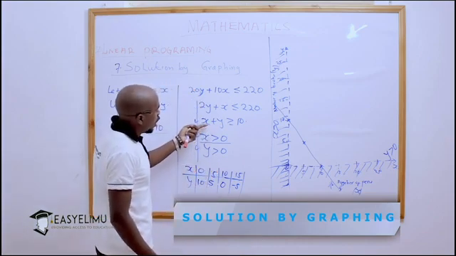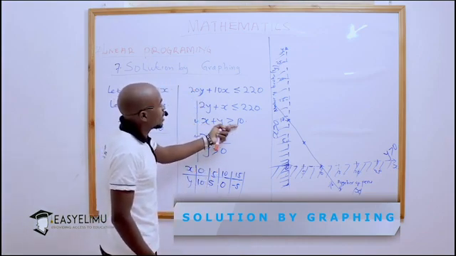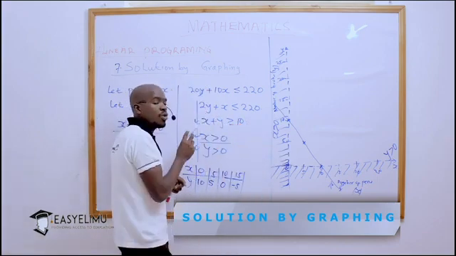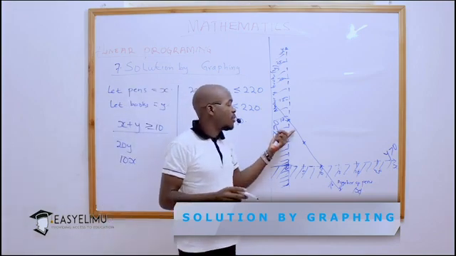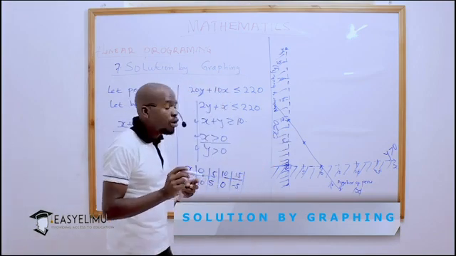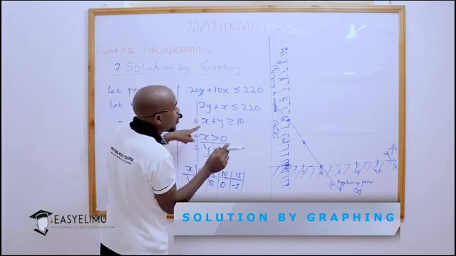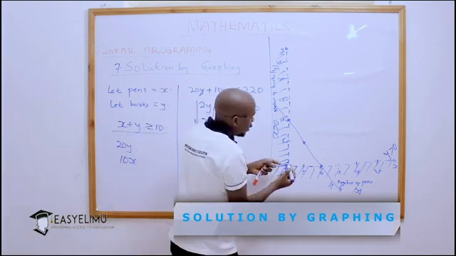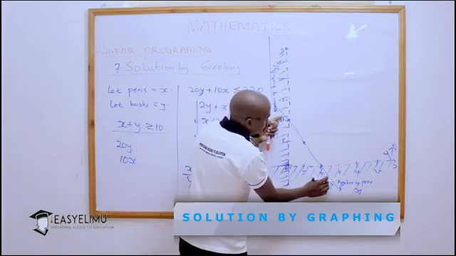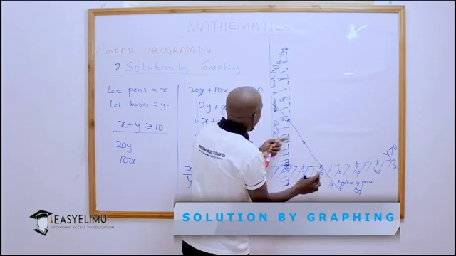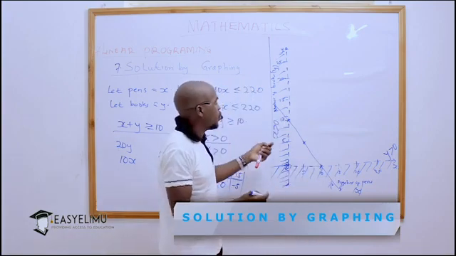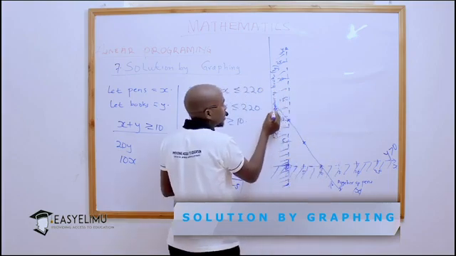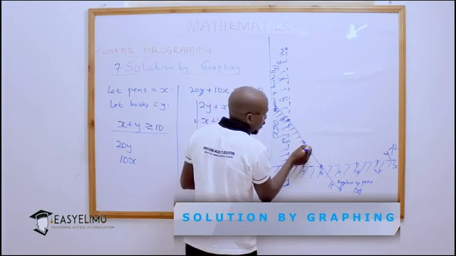And then we have been told x plus y should be greater than or equal to 10. I have put a continuous line because it is greater than or equal to, meaning also the points that will be located on this line are also required. So if x plus y is greater than 10, then it means the values or points which are below the line are not required. What we want are the points which are beyond this line. So if that's the case, then we are going to shade the downward part.